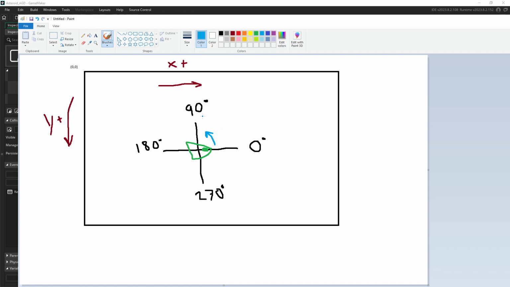I will say that this does kind of make cosine and sine a little bit weird, because if you were to do sine of 90 degrees, you will still get +1.